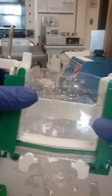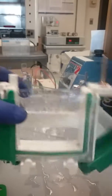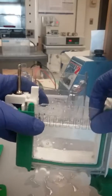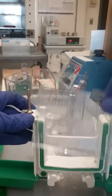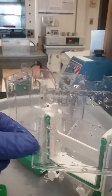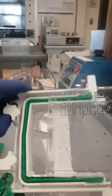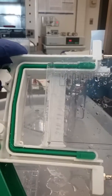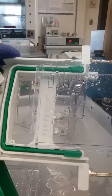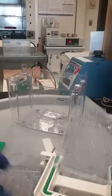Here's a protein gel just run by Jennifer. These are precast gels — this is a 4 to 15% acrylamide gel, TGX type precast gel. You'll be able to see here, if I give you a little bit of a white background, there's the protein ladder that we put on the gel to calibrate all of our protein samples.